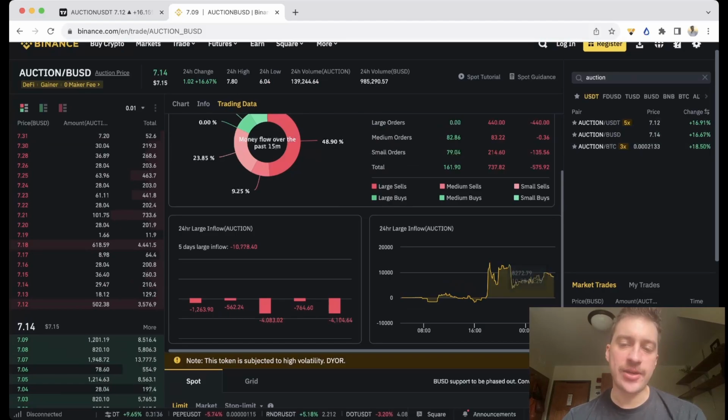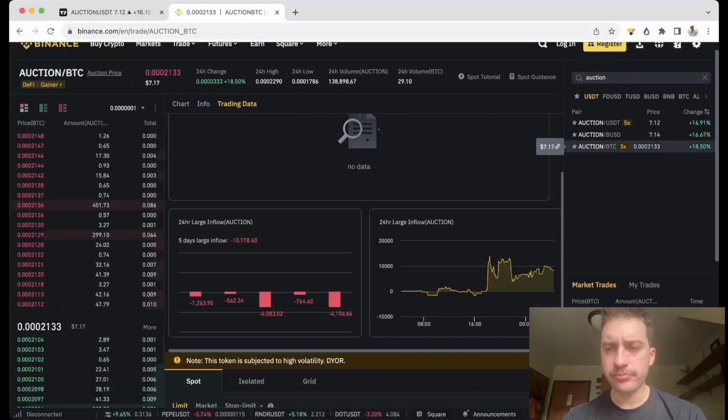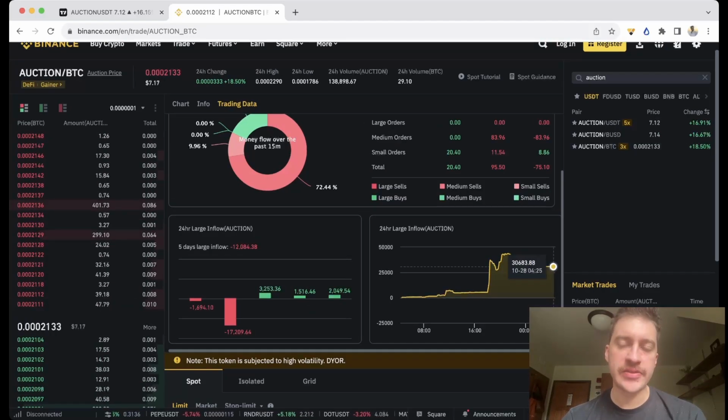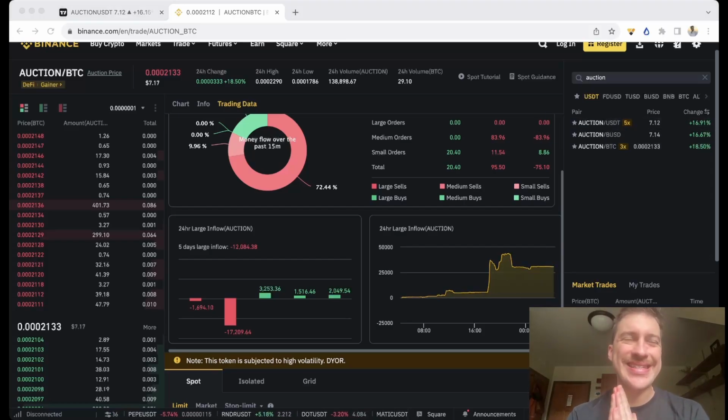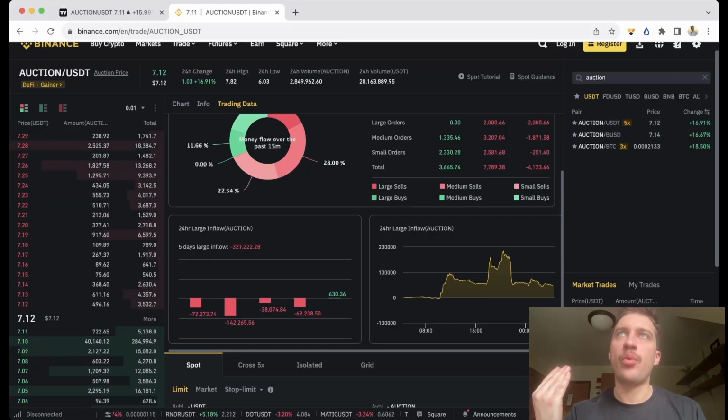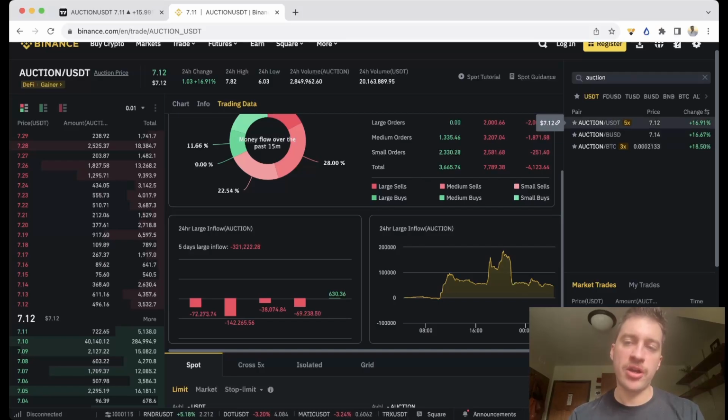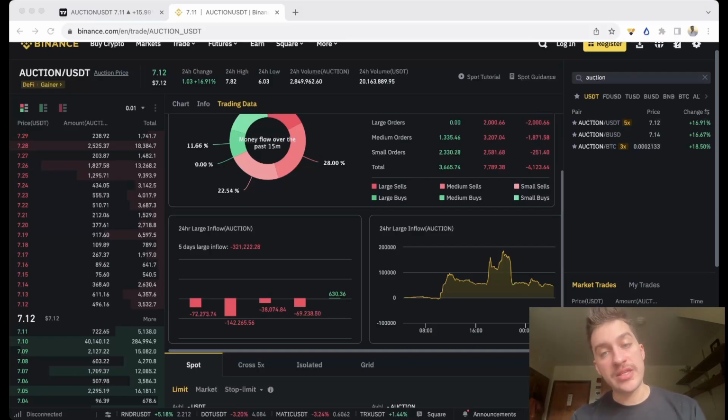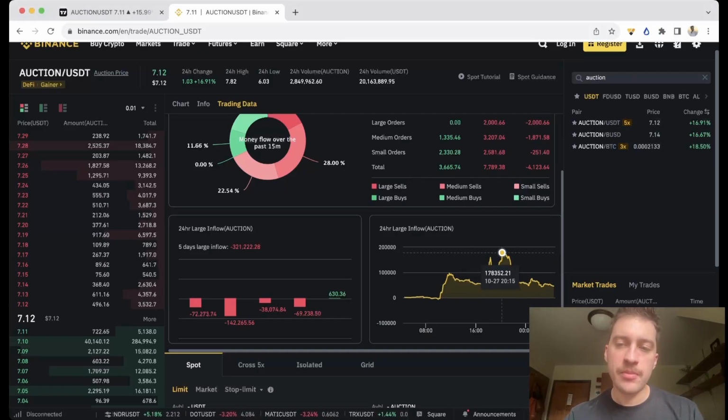That's because this indicator is not an indicator of total auction being deposited and withdrawn from Binance. It's actually something even more helpful, very, very helpful. This is showing you what's being added to be used on this exact pair. So imagine that a whale deposits a bunch of this coin auction into Binance and then puts it all into auction USDT. He doesn't add it to his auction BUSD wallet. Well, if he does that, then this would increase, but this would not.